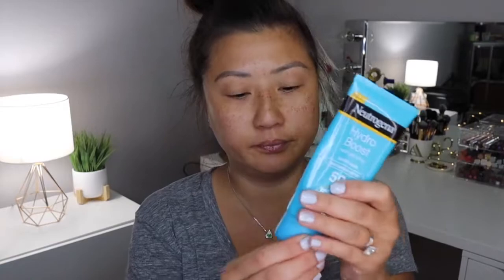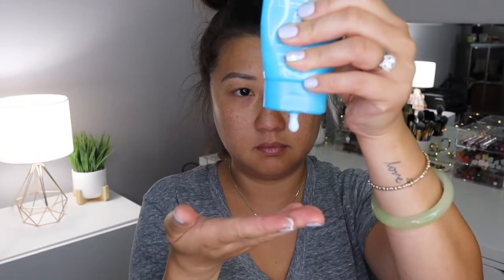It is very important to wear sunscreen, guys. Whether you're under the sun, outdoors, or even if it's overcast, there's still going to be some ray of lights that's going to be hitting your skin, so wearing sunscreen will help protect your skin. This also is a water-based type of moisturizing sunscreen, so it's not heavy or oily, and again, it gives you a nice glow. And never forget your neck.